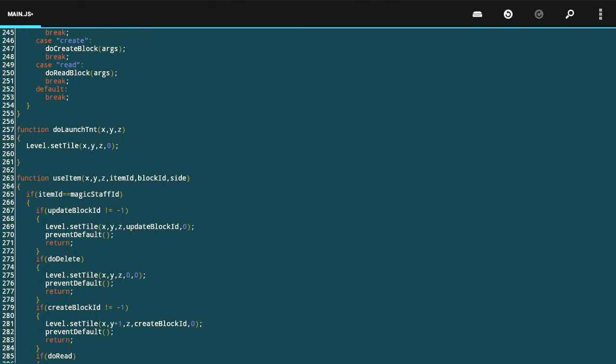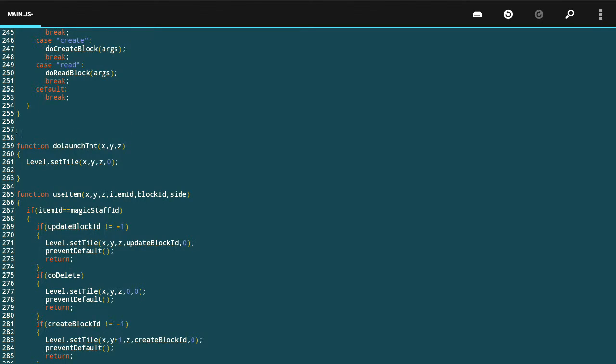Then the next thing that I will want to do will be to create that primed TNT block and then set it so that it would shoot up in the air. So I think I'm going to split that portion of it out into a separate function that I can call from doLaunchTNT. And so I'm going to call this function doLaunchEntity.